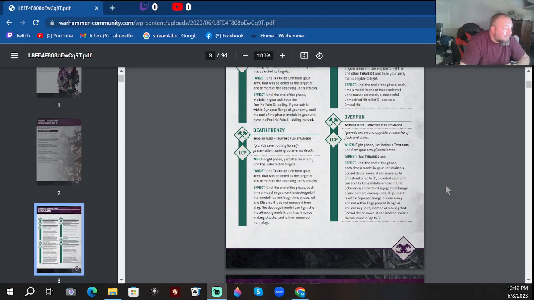Then Overrun. Fight phase just before a Tyranid unit from your army consolidates. Target that Tyranid's unit. Until the end of the phase, each time a model in your unit makes a consolidation move, it can move up to 6 inches instead of up to 3 inches, provided your unit can end its consolidation move in unit coherency and within an engagement range of one or more enemy units. If your unit is within synapse range of your army and not within engagement range of enemy units, instead of making that consolidation move, it can make a normal move of up to 6 inches.